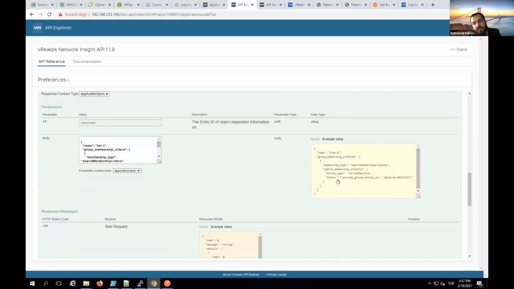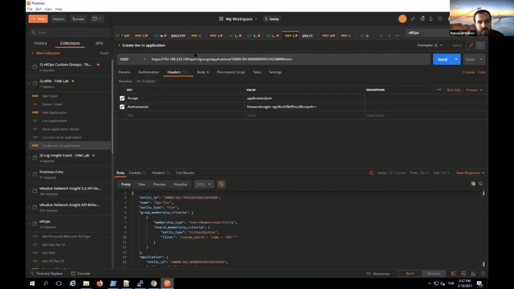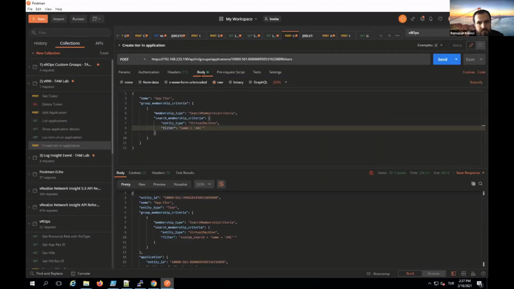I'm gonna use exactly the name of the virtual machine itself. Let's switch back to Postman, and I want to show you the body of it. Yeah, I called the tier app tier, and the membership criteria entity type will be virtual machine, and the name will be the Arc. This is one of the VMs in our demo vCenter.